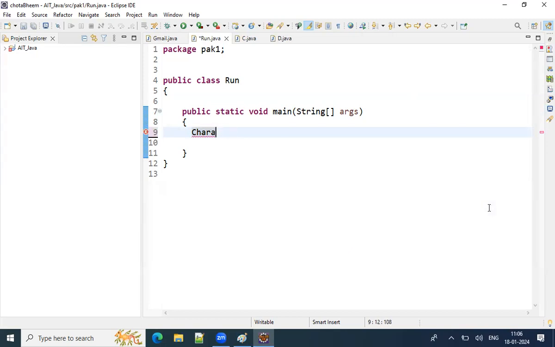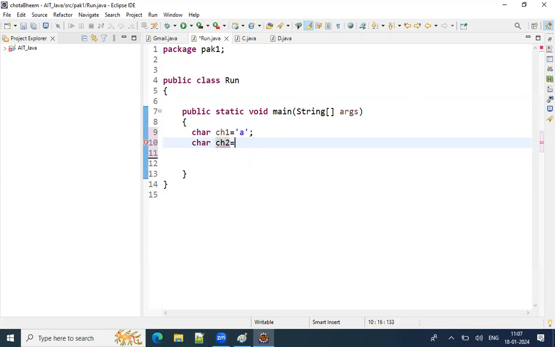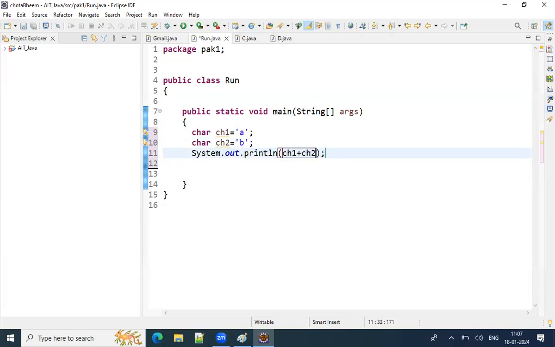So how to write char? char ch1 is equals to a, char ch2 is equals to b. System.out.println ch1 plus ch2. What will be the output?